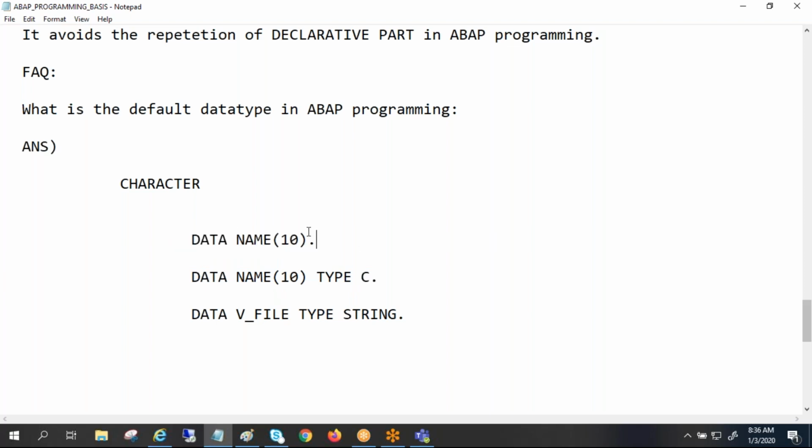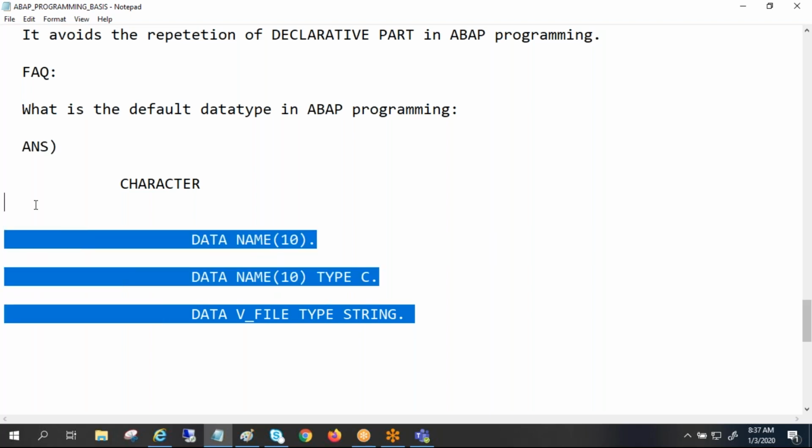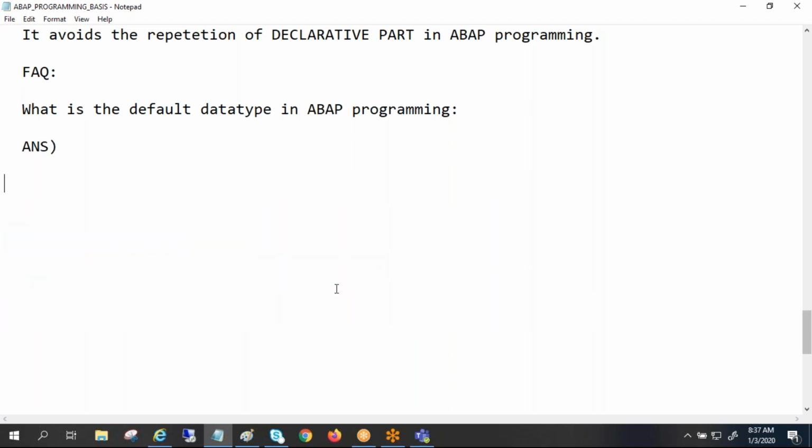Okay, both will work. Even the system will not throw any error message for this. But for other data types, guys, like string, integer, character, decimals, you need to write compulsory type. Okay, clear, guys? Is it fine? Any questions still? Any doubts up to here? Fine, guys. Okay, next.